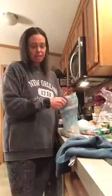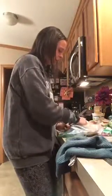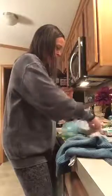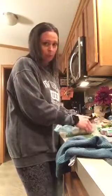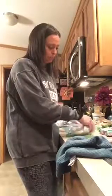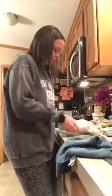I also had taken out some turkey that I had cooked in the crock pot, and this is delicious. I buy this from my Amish guy over on 200 on the way to LaGrange. It's grass-fed, it's organic. I cooked it in a crock pot and I threw it in the freezer. A lot of times for me, I'm a single girl and I only eat meat once a day, so it takes a while for me to eat 2 pounds of meat, and this was a 2-pound turkey breast. So I took that out of my freezer and I'm just gonna scrunch it up so it's smaller pieces, and I'm just gonna dump this in.